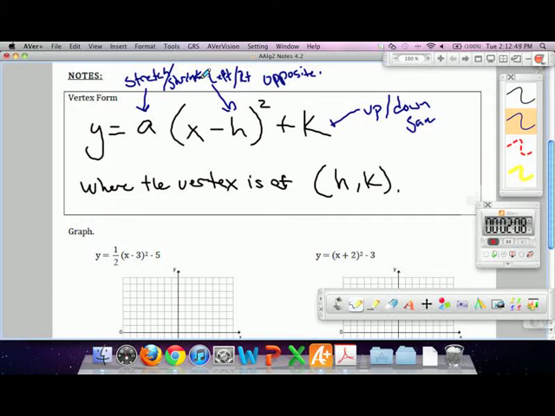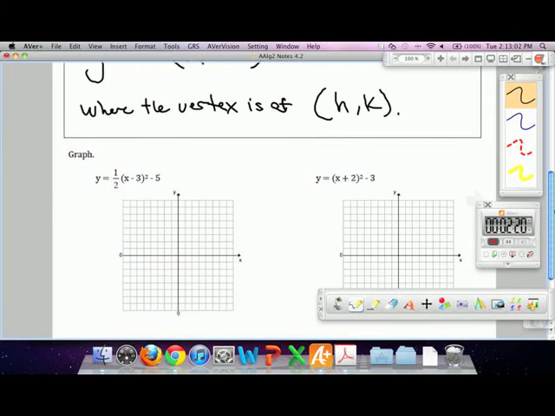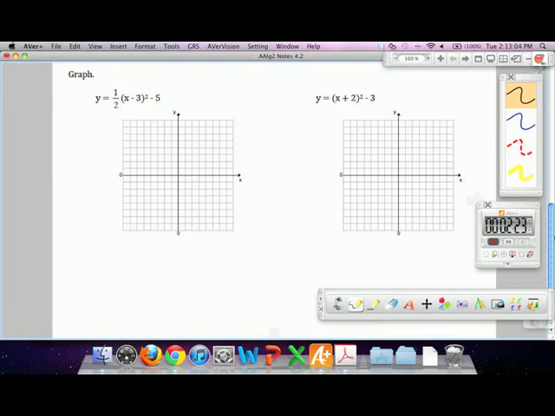Okay. So we can graph these parabolas using the parent function very efficiently if we're in vertex form. If you know what the parent function looks like, then we can apply all these nice little stretches, shrinks, slides, ups and downs, and reflections. We can apply all those rules to our original shape of the graph and transform it into our new parabola, because it's in what's called vertex form.